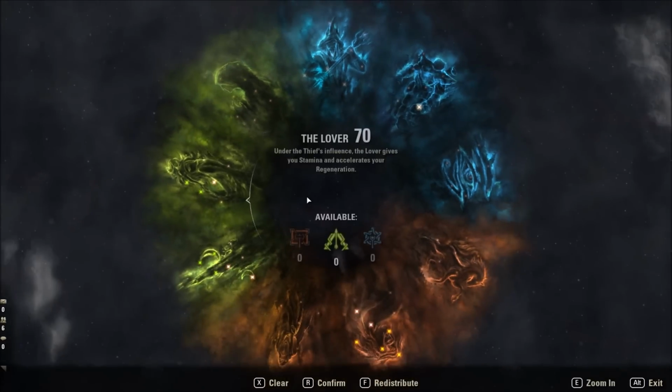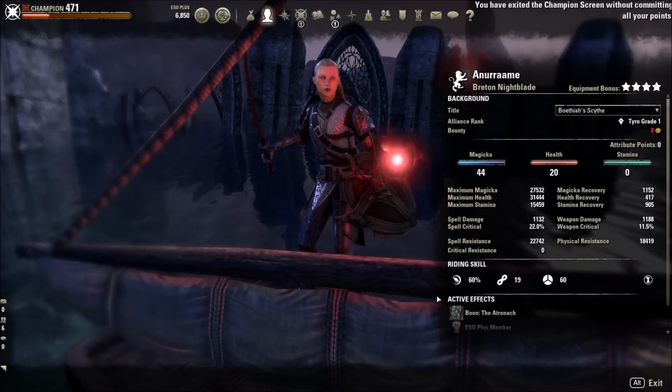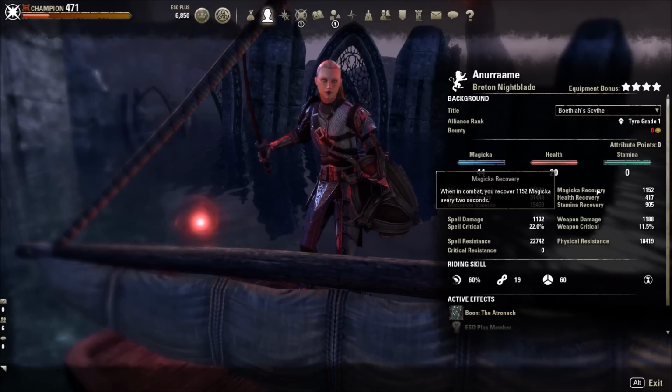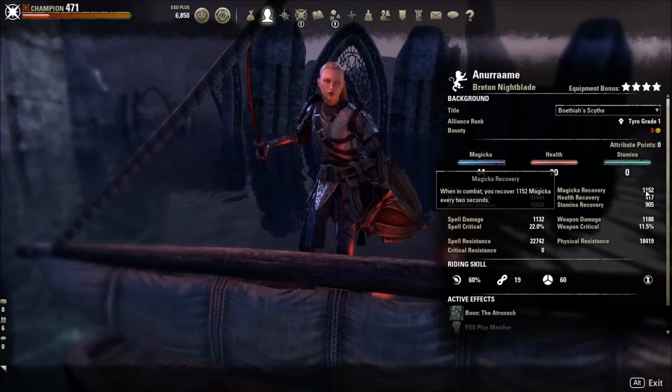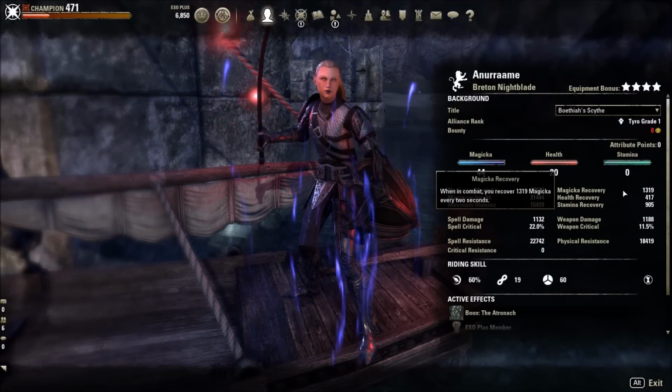As a final note, I didn't mention the Mundus Stone, so I use the Attribute just to make our magic recovery even stronger, and allow us to cast more abilities. Now it might seem a little bit low at the moment, but if we pop a pot to demonstrate, it's sitting at about 1/300, which is a pretty strong benchmark for magic recovery.